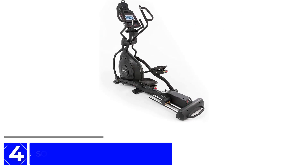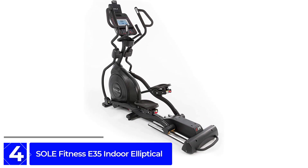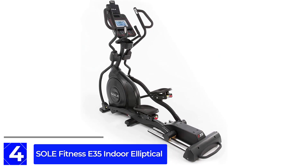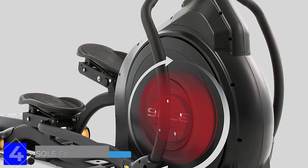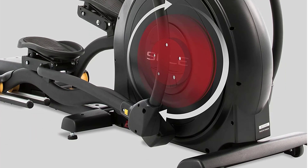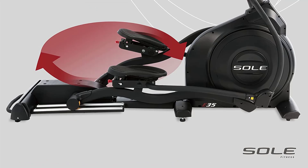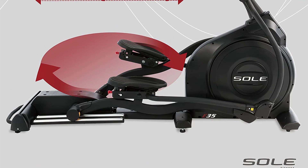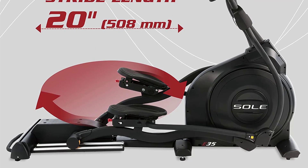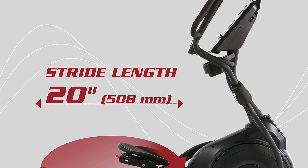Moving on at number 4: the Soul Fitness E35 Indoor Elliptical. The Soul E35 features fluid natural motion provided by a whisper-quiet drive system, and functions in both forward and reverse motion. The combination of a heavy 25-pound flywheel and a high gear ratio not found on comparable models means an extremely smooth feel with plenty of resistance at the top end for a challenging workout.